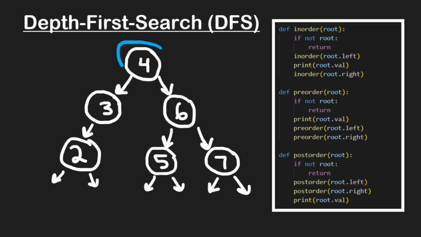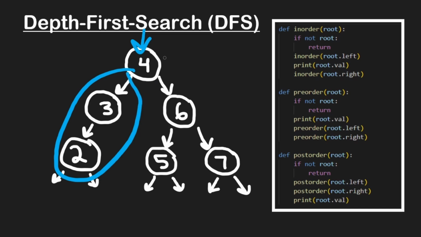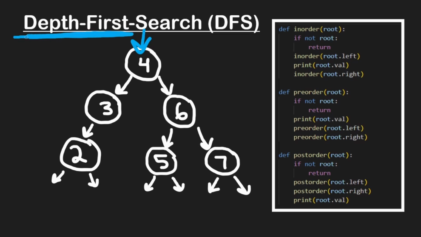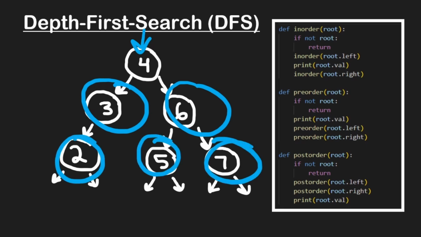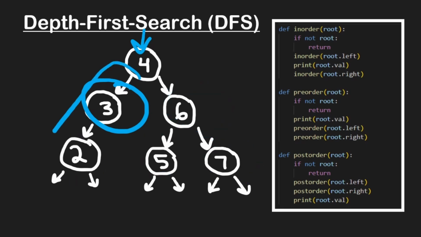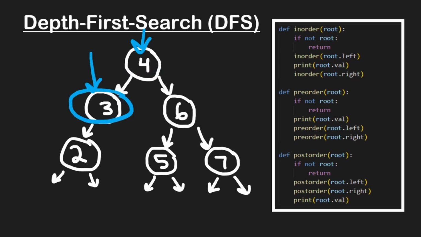So for example, we start at this node and we go in one direction. We could go to the left or we could go to the right. We could process this first and then go to the left subtree, or we could process this after. But either way, it's a traversal. We're going as deep as we can first. We're not going to do this node and then this node and then this, and this. We're going to go as deep as we can in the left subtree before we go into the right subtree. So we go here, we go to the left, we're going as deep as we can down here now, right?